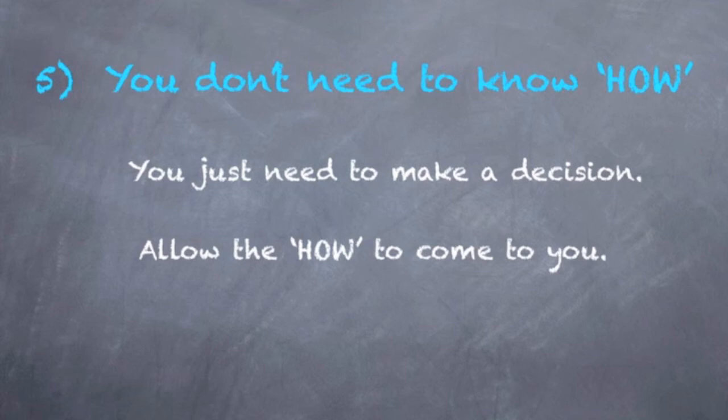Two years ago, he started with a brand new company from a standing start. He made a decision and said, I'm going to be the number one salesperson at this company by the end of the year. Honestly, neither one of us knew how he was going to do it because he didn't even have any clients. But we moved forward, we made that decision and everything started coming to him. The hows came to him. By the end of the year, he had made a million dollars in revenue to him, income, not sales. It was because he made the decision and didn't need to know the how. He allowed the how to come to him.